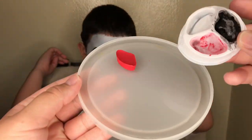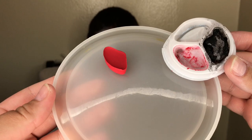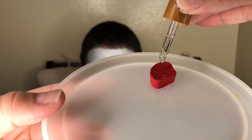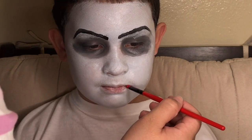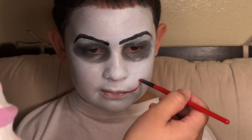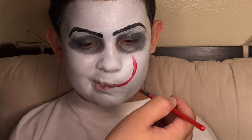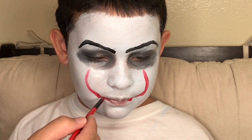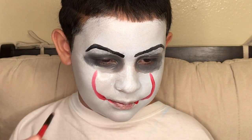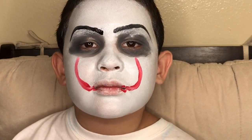After that, we're going to take the red paint and do the same thing again. We're going to mix it up with the oil and apply that. We originally wanted to do the It Clown, but it was really difficult to do on him. It was really hard because he kept moving.